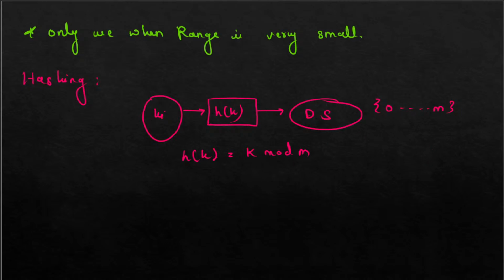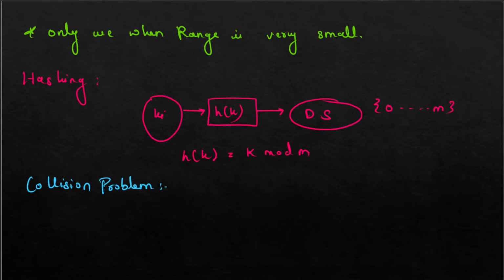But here in hashing we will also face the collision problem. Let's say here is the table, 20 and 30 are the keys and 0 is the block. So the collision will happen. If we take modulo of 10, what will it give? 0 for 20, 0 for 30. So here it will collide. Which will go first, 20 or 30, right? So this is the problem known as the collision problem.